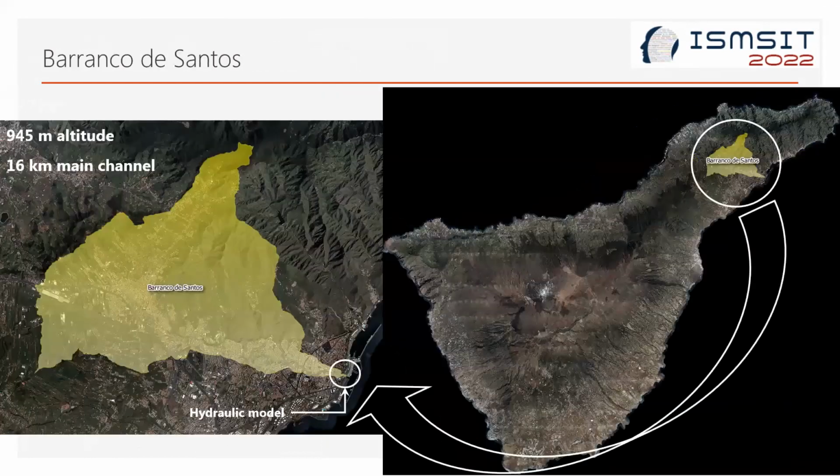The basin of the Barranco de Santos is one of the largest on the island of Tenerife. The channel has its source at 900 meters above sea level in the mountain of Las Mercedes and crosses the Vega de la Laguna, descending towards the sea, bordering the mountains of Anaga to the southwest, and finally flowing into the dock of Los Llanos out of the port of Santa Cruz de Tenerife. Its main channel of more than 16 kilometers has sections in which it becomes a real canyon with cliff walls on its margins up to 100 meters high.